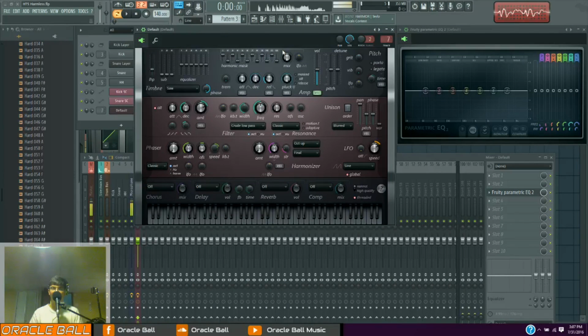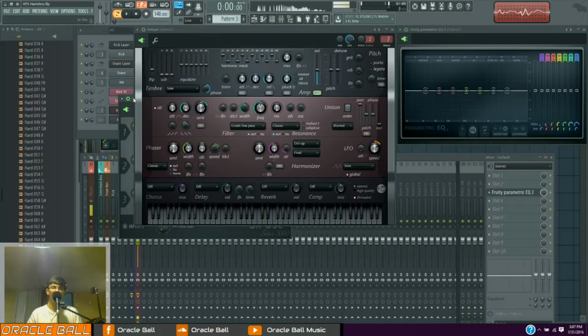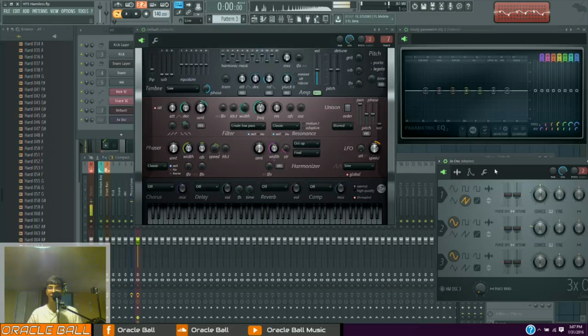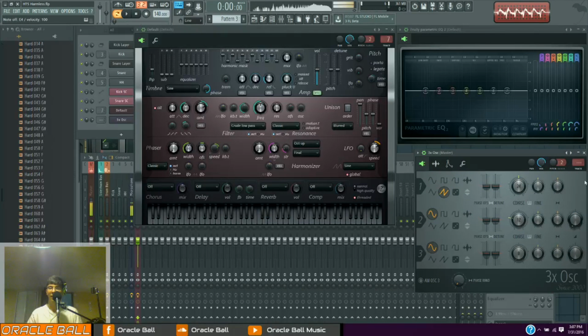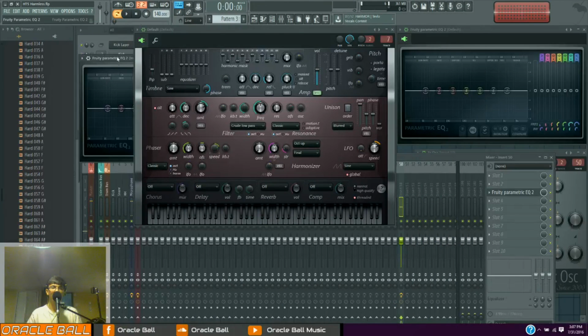So now that you understand that Harmless is focused on subtractive synthesis, you're also going to want to know that Harmless is an additive synthesizer that does subtractive synthesis. And you're like, okay, then what's additive? What does that have to do with anything? Well, if you remember, if you load up a 3XOSC, you do a saw wave. I'll just move this so you can see it. Shut off the other two oscillators, and then you put it in a mixer track. Let's do like 50. And then you put an EQ on it.